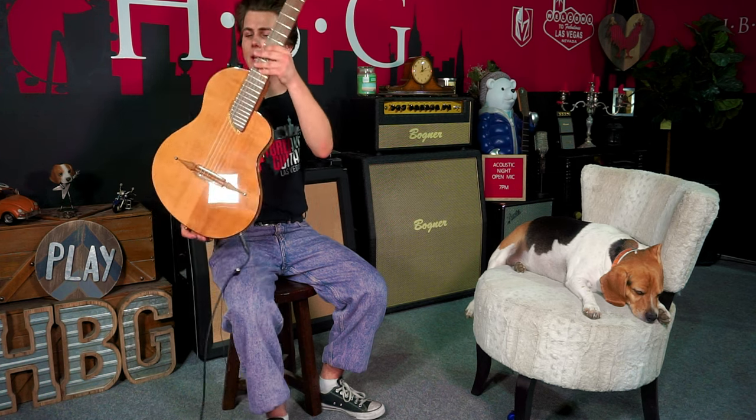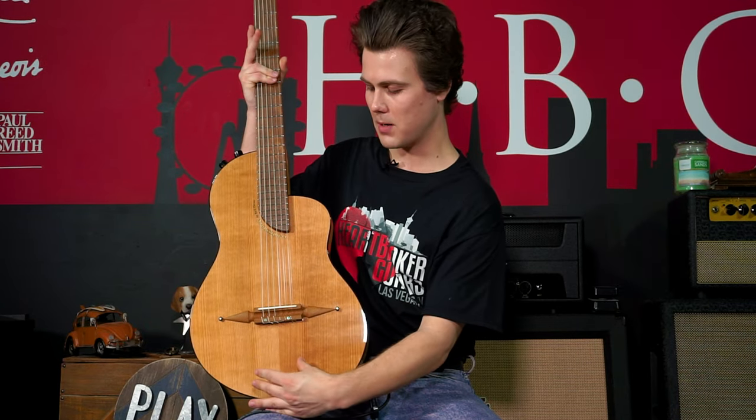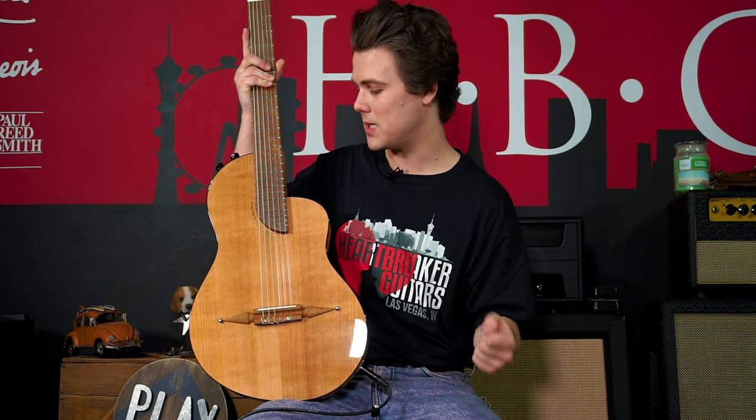All right, so as aforementioned, we've got a cedar top over a mahogany back and sides here, but what you can't see, and what's very unique about the Renaissance models, is that you've got a cedar block running all the way from here down to the bottom here, right through the center, and that is essentially meant to cut feedback. It's just not a problem that you experience with these guitars.